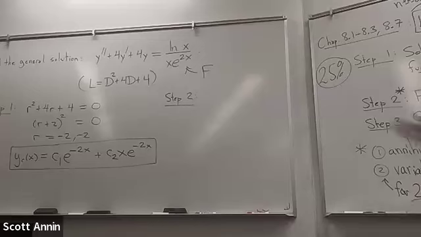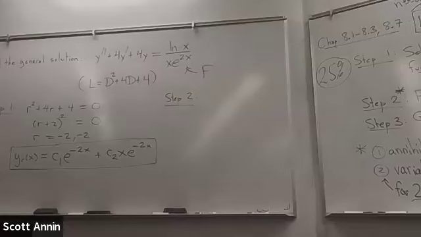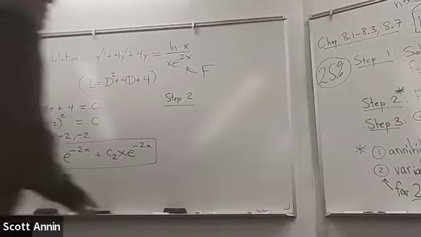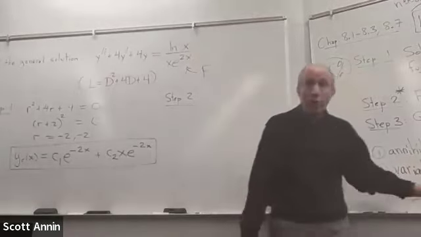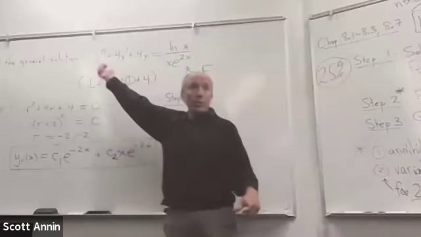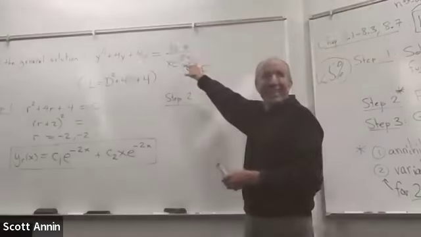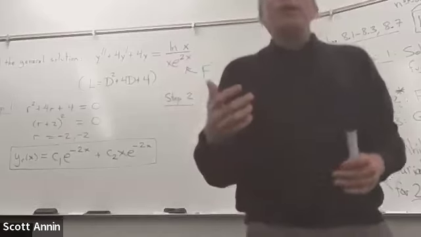So looking at the situation we have here, does anybody see one of the methods maybe more favorable than the other one? Nathan? Okay, variation of parameters would be what I would choose. It's second order, right? We look at the differential equation, it's only second order. The other thing is this capital F is not something that we have an annihilator for.